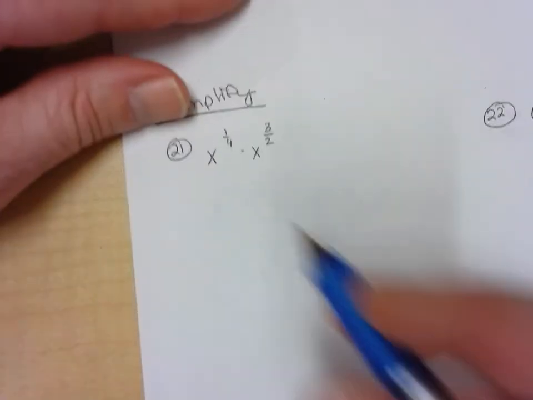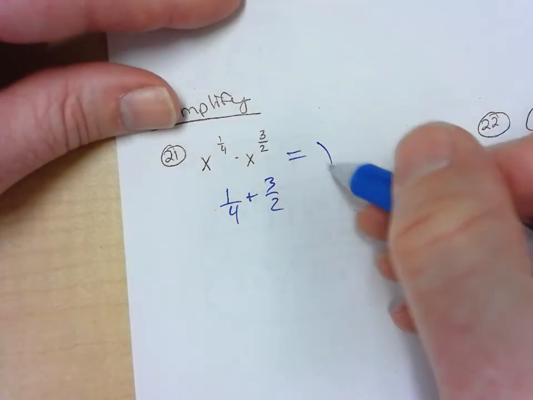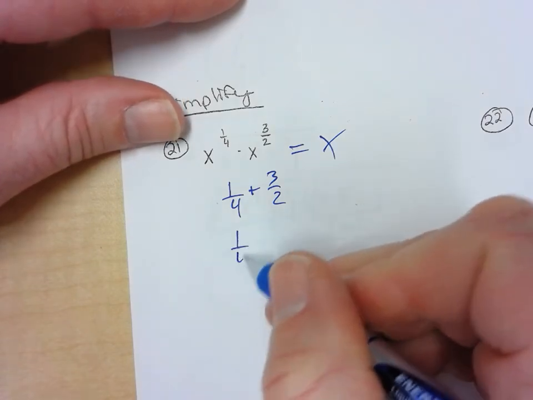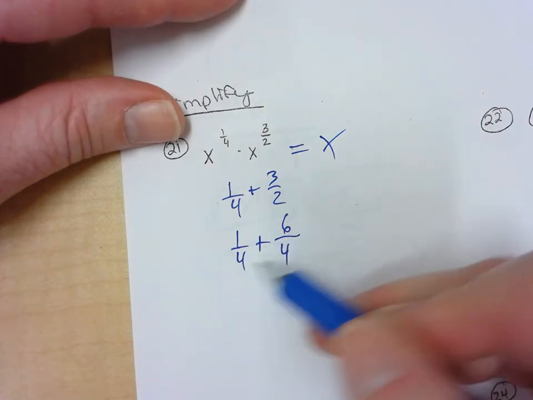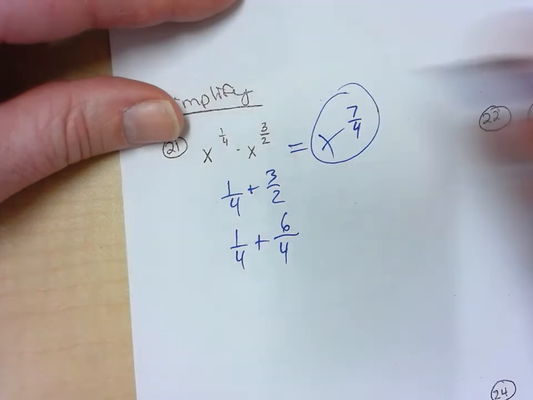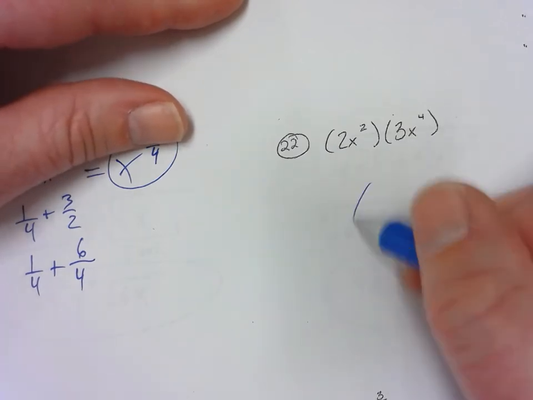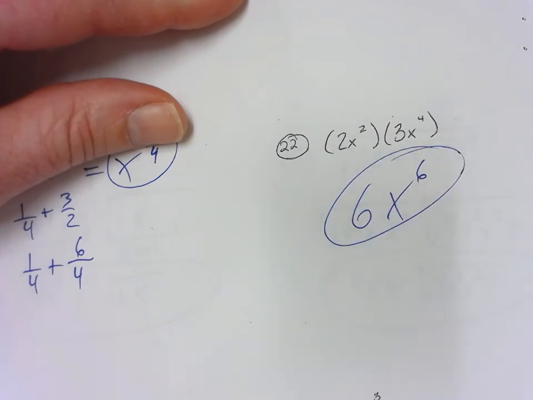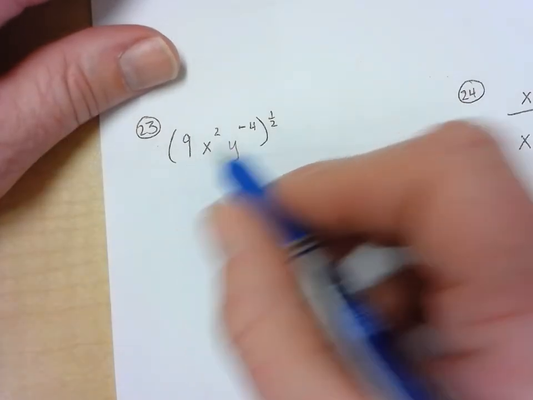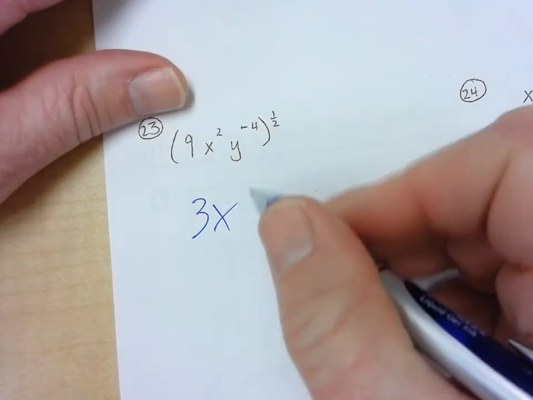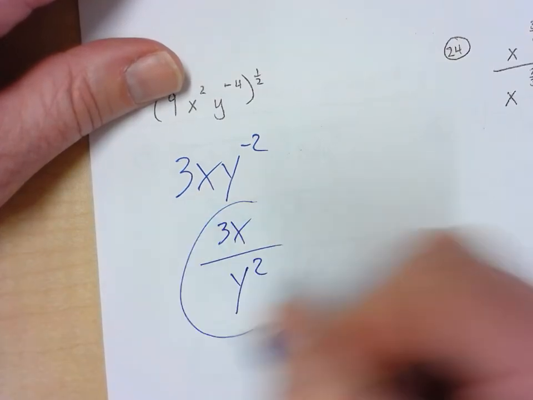Okay, when you multiply like bases, you add the exponents. So we have to add 1/4 plus 3/2. So we're adding the two exponents together. So it'll be 1/4 plus 6/4. If I double each of those, I get 6. Now I have a common denominator, so that'd be 7/4. When you multiply regular numbers, that'd be 6. And then you add the exponents, 6. Down here, we have the square root of all these, because it's the 1/2 power, so it'd be 3x y to the -2. Bring the 2 down to the bottom, cross the line, change the sign, boom.